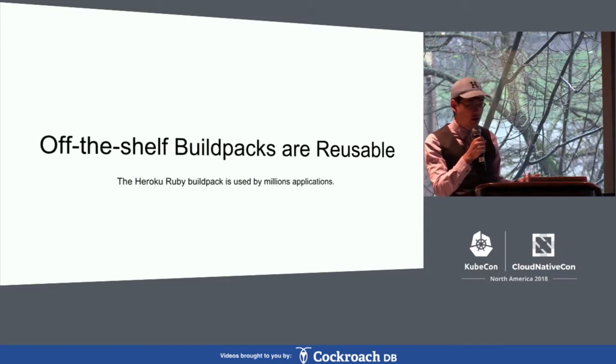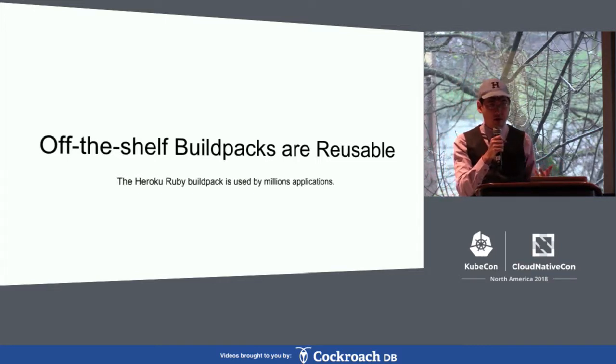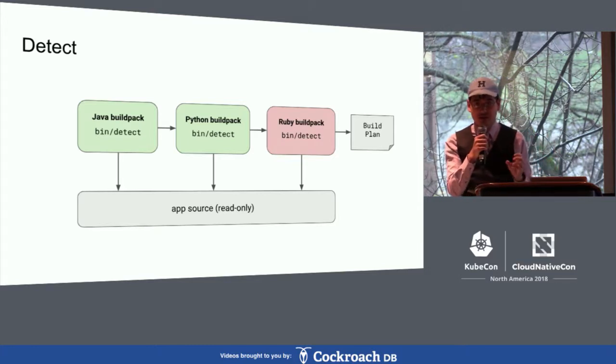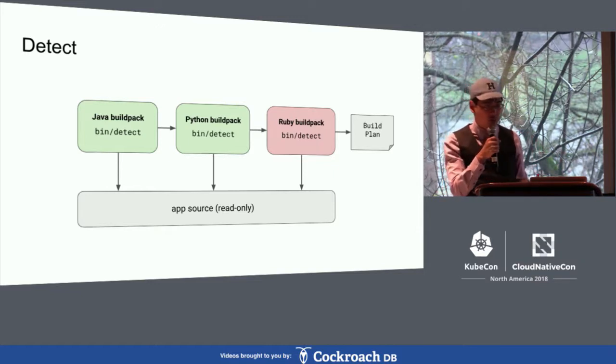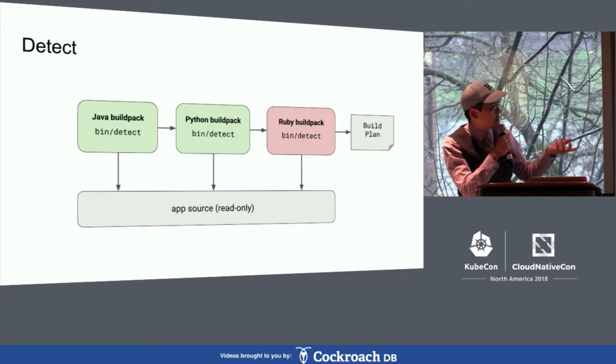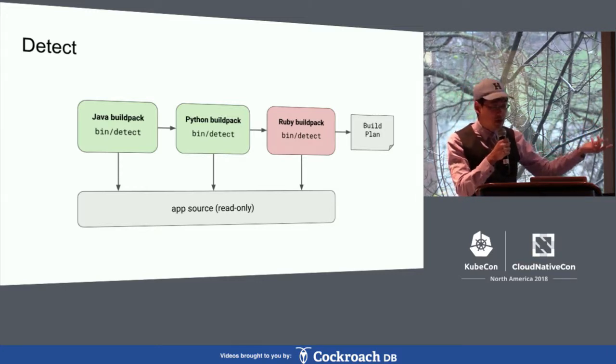As an example, the Heroku Ruby buildpack that we have out there at Heroku has been in production for 7-8 years, and it's used by millions of applications. Most of our customers never have to touch it, and they just get to use it day to day without having to worry about what work goes into that buildpack, which is really nice. And with that, since these are independent, cohesive units, you can actually combine them together. So if we want to use multiple buildpacks, like Joe was talking about using Java and Node, in this case we might use Java, Python, and potentially Ruby, maybe not.